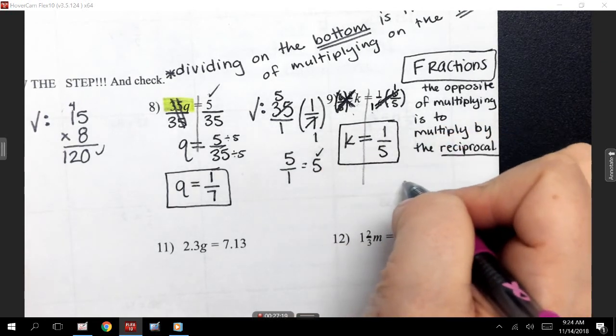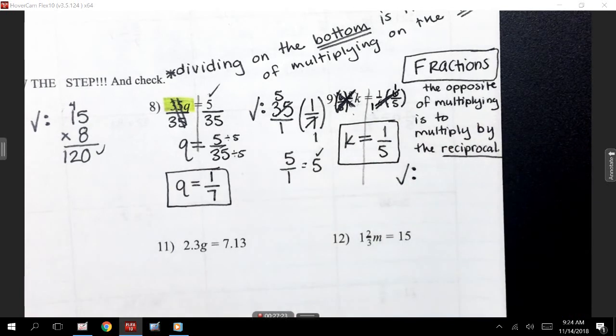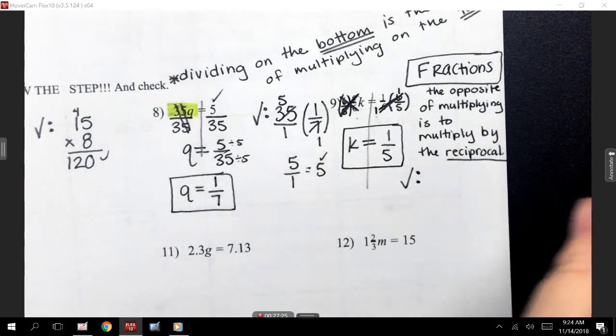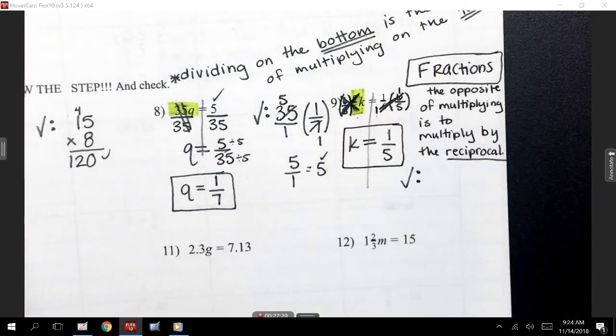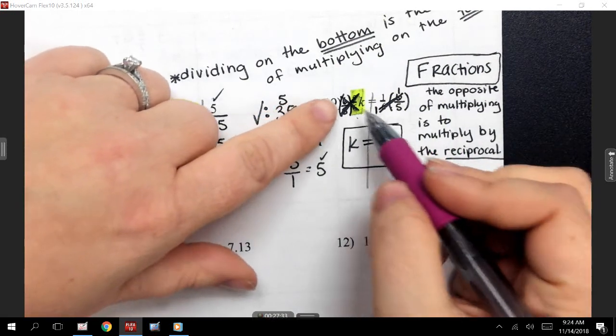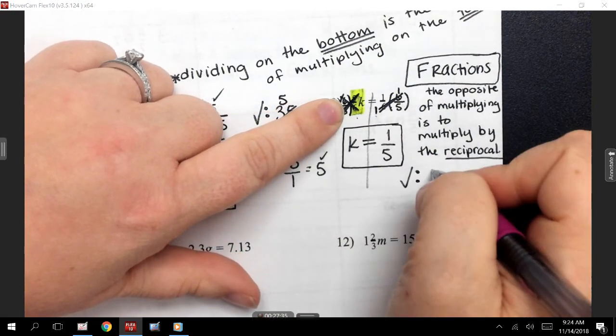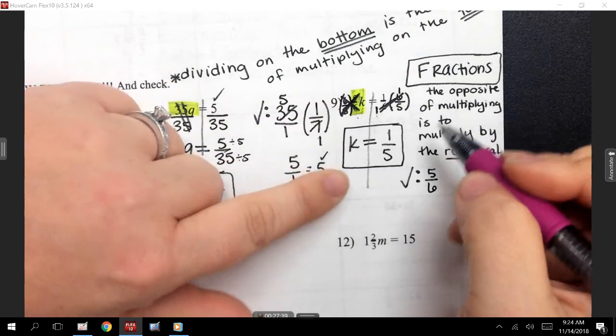We still got to check it. So I'm just going to check it down here since I filled that in. So checking it. Again, we're going to look back. And I know I've kind of marked it out, so you got to read carefully or try to remember what it said. Okay? That said 5/6, right? Good. I'm glad. Look, some of y'all are with it. 5/6. And then it said K. What did I get for K?